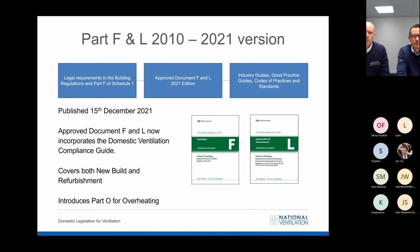With the introduction of the 2021 edition, the main focus is health and energy efficiency, which we see as a positive move following the COVID-19 pandemic. The regulations look to minimise entry of external pollutants, ensuring humidity and pollutants are extracted effectively and efficiently, and setting minimum levels of fresh air to ensure good occupant health.